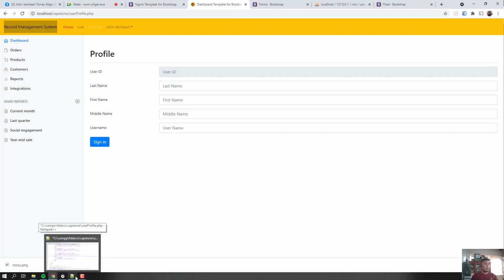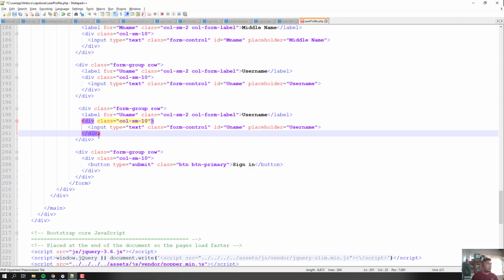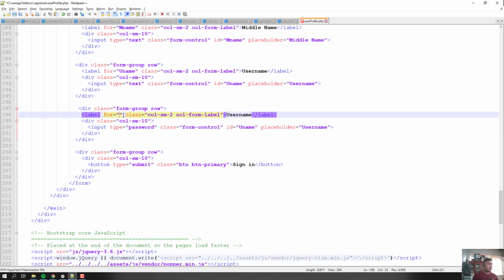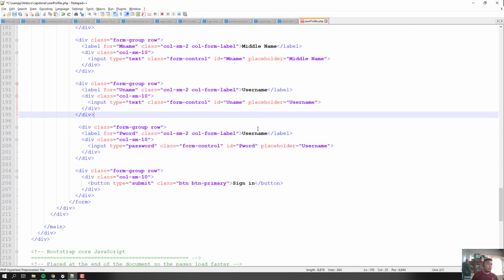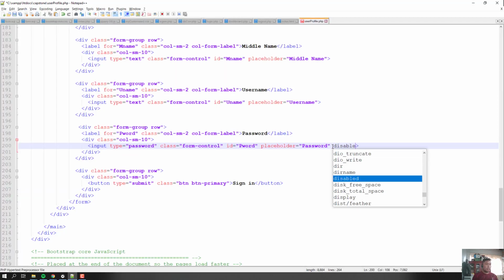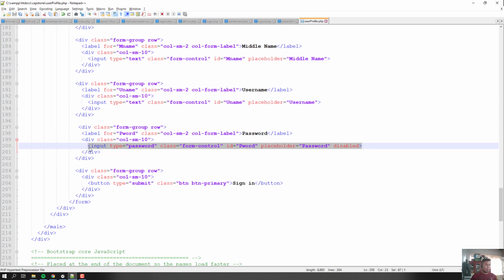We have password, and we have also disabled, or we can just directly have a button here.